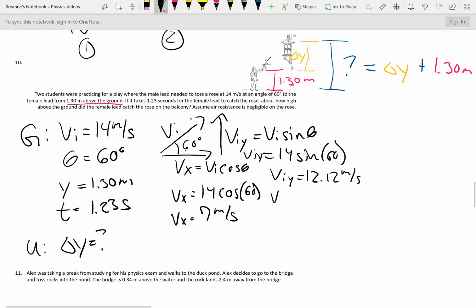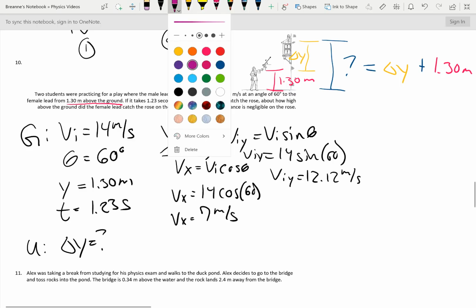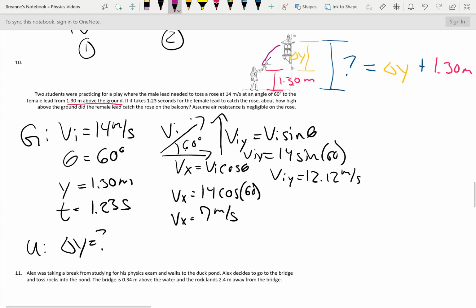Since we know our initial, we know our final. Well, hold on. We know our final if it's being thrown completely, but is this one being thrown completely? No, it's going from here to here. So what would be our final? That's part of our givens. Our final velocity is 0 because she's catching it at the top. And don't forget, we do know our acceleration due to gravity. So our final is 0 at the top.